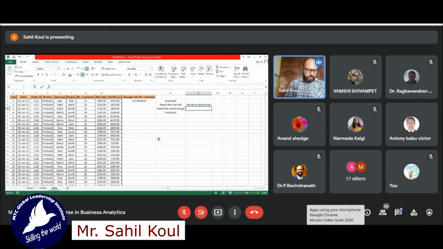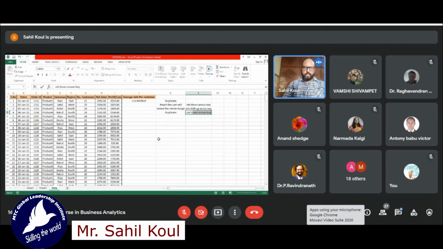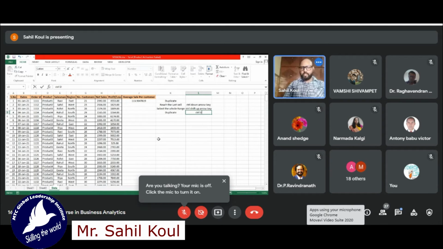And then I'll press control, shift, up arrow key. And then I'll press control and D. This will duplicate. This is the shortcut for duplicate.